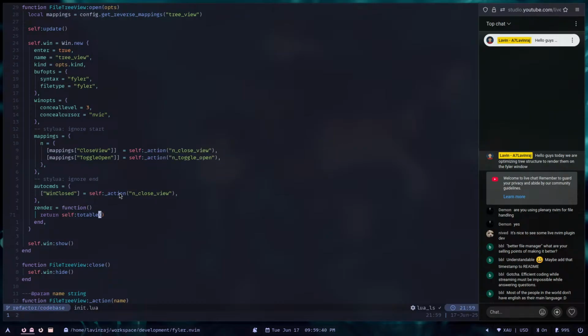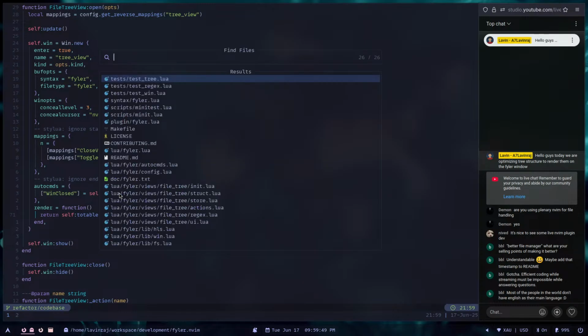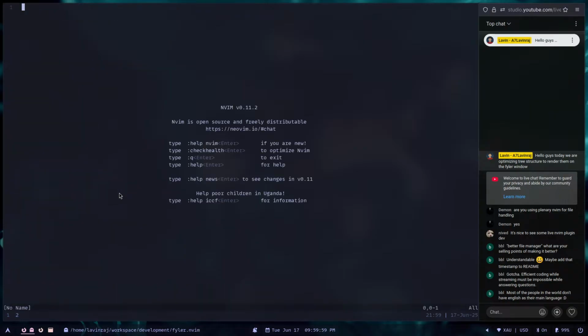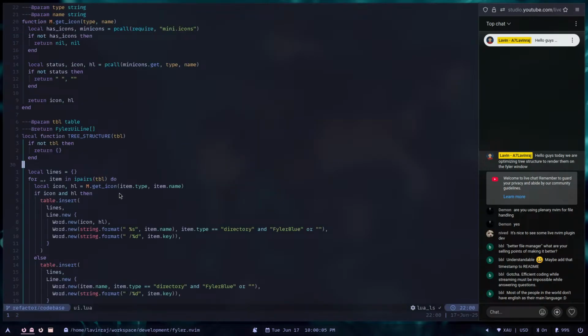Now we can return the table to the render function actually. So that's the cool thing. Now we're gonna go here and you will see magic in just a moment. Let me just try that thing. 1, 2, 3. Oh no, not now. There's one more thing missing.